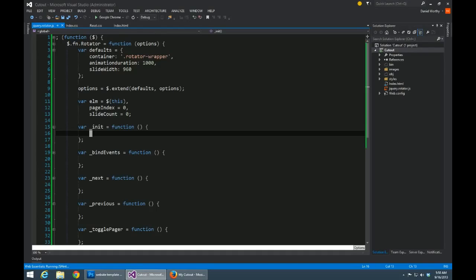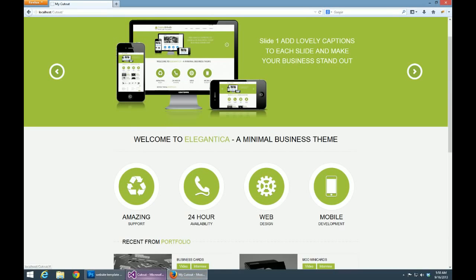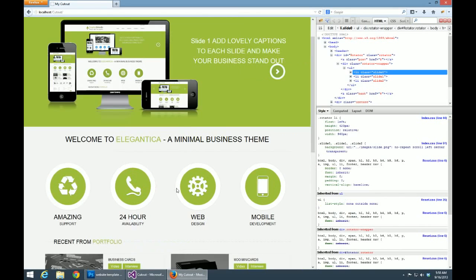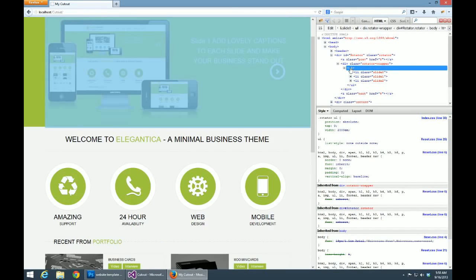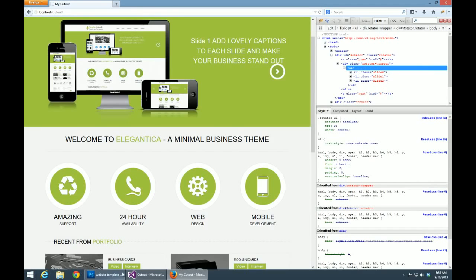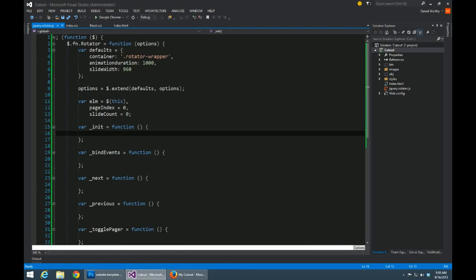And then we also want to resize this unordered list item that was extremely large. So this guy right here that goes off the screen. And then we need to set up our bind events. We need to call our bind events. We also want to call our pager just to ensure that the previous button doesn't show up on initial page load.